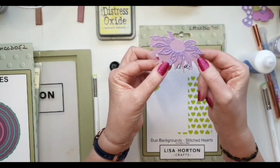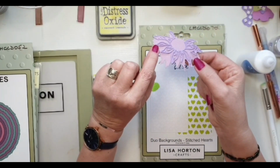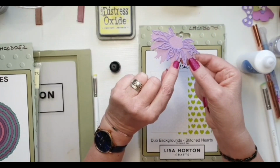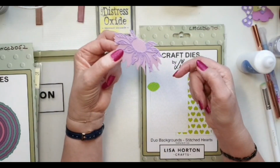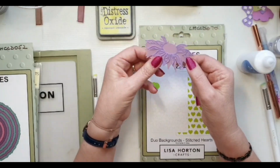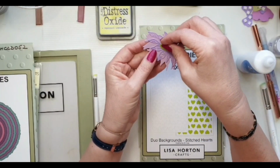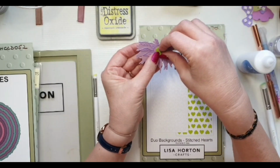And then what you can do, once you've lined that up, is just go in and lift these gently, just add a little dab of glue so that they sit flat on your flower. If you want them flat, they don't have to be. You could leave them like that if you wanted. And then you can add your centre into your flower there, like that.